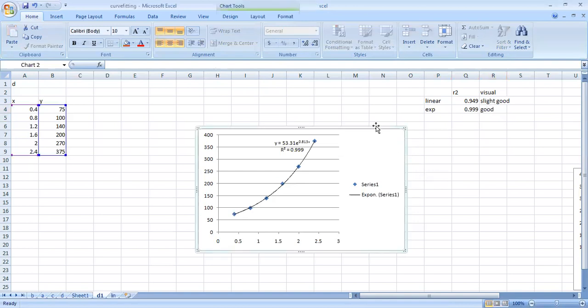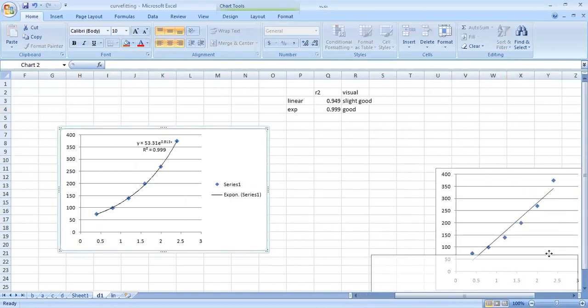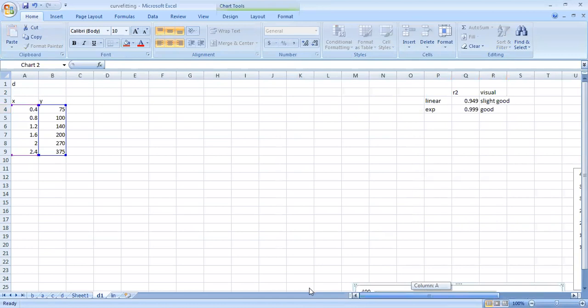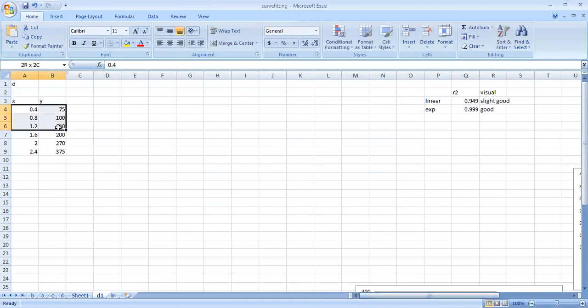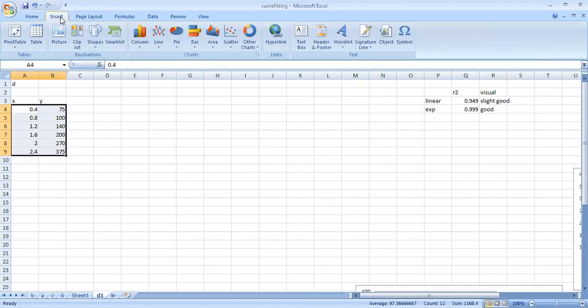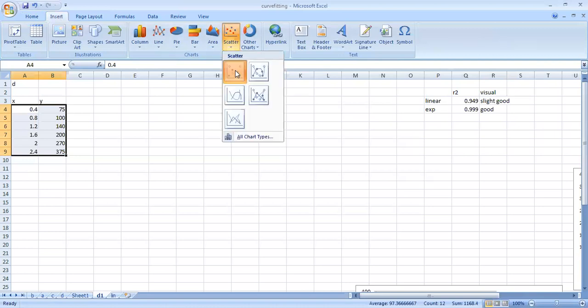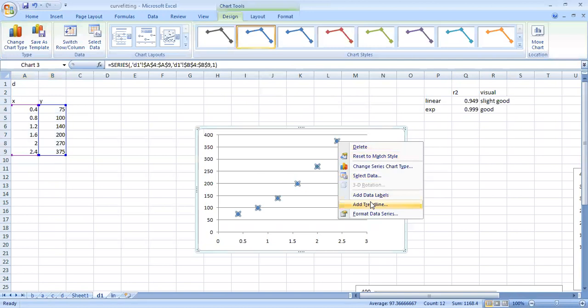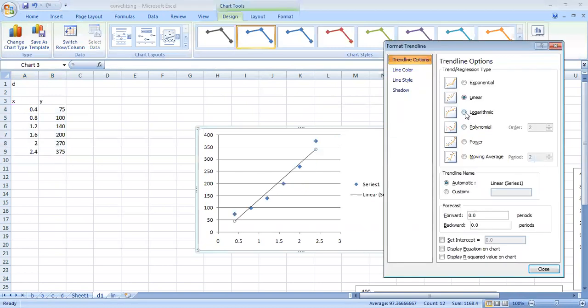Okay, I will go for the next. We have done exponential. Now I will go for the next relation, logarithmic.